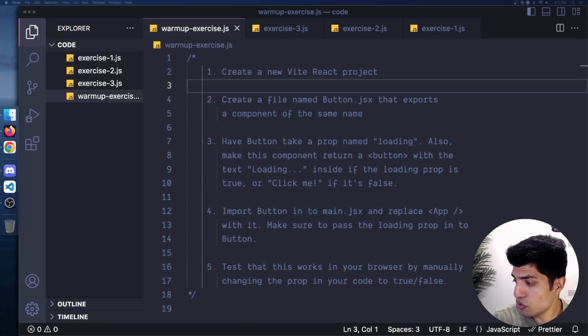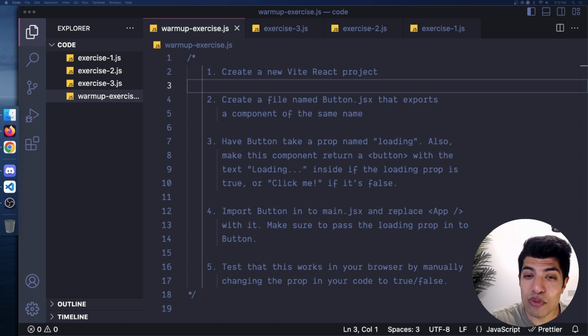All right, so to start, I have all these exercises prepared, a warm-up and 3 exercises here. As with all the previous videos, I have these up on GitHub if you prefer to grab that and clone it down to follow along, or you can just pause the video and go through the instructions with me as I go through them one at a time, whichever is easier for you.